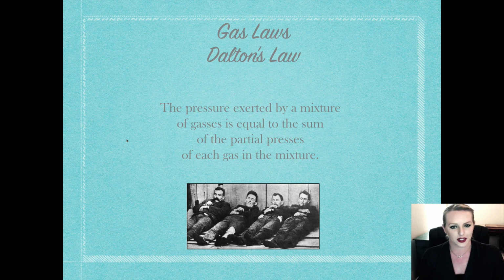So our next law is Dalton's law. This is the pressure exerted by a mixture of gases is equal to the sum of the partial pressures of each gas in the mixture. You can remember this one of two ways, either Dalton's gang or Dalton's a dunce, because he didn't know that 1 + 1 = 2. So basically what this is telling us is we know that oxygen is 21%, nitrogen is 78%, and there's 1% other stuff. So if we know our total barometric pressure, we can figure out the oxygen and we can figure out the nitrogen by taking 21% of the barometric pressure.